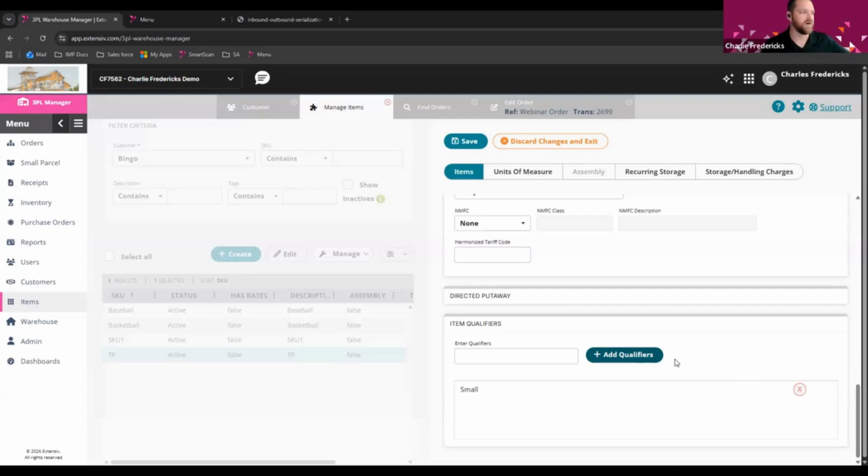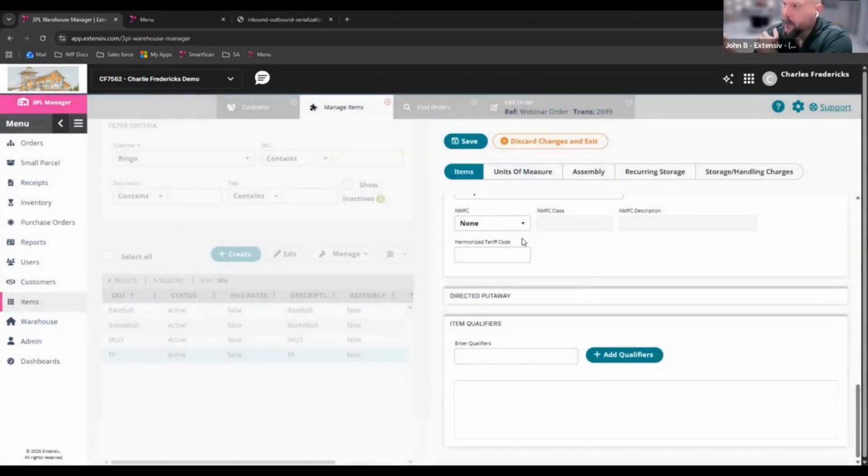It's also kind of a headache depending on how you're doing your reporting and so on. The best case would always be that small is its own SKU, medium is its own SKU, and large is its own SKU. For reporting purposes, you can then customize off qualifiers if need be. But that's typically the reason these are utilized.